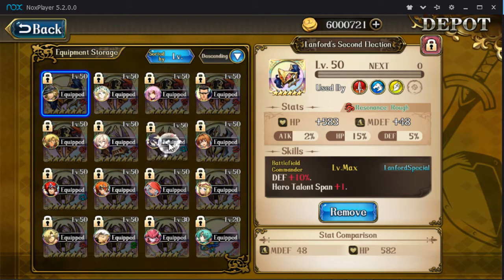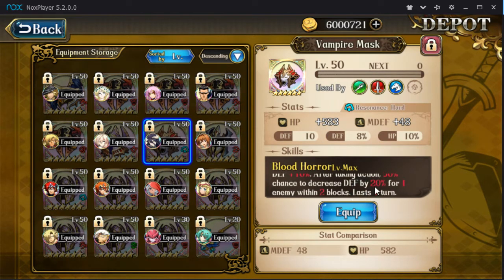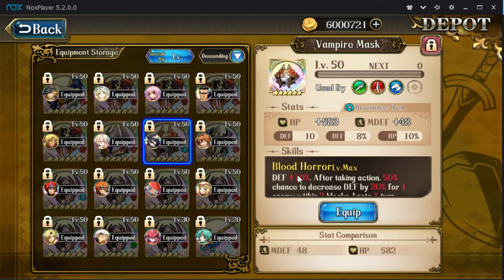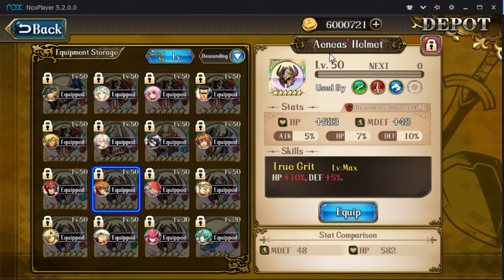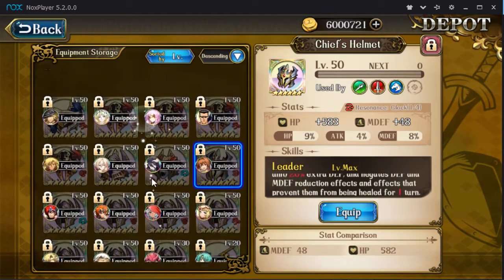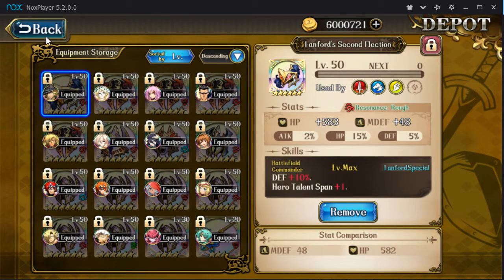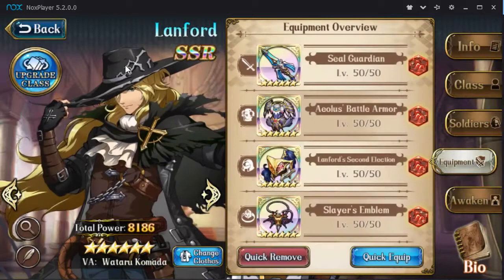But other options include Vampire Mask. If you Chivalry near them, you have a chance of decreasing their defense by 20%. That's always an option. Anias Helmet, standard, gives good tanky stats if you don't have any of the other higher ones. You could do Chief's Helmet with him because that way you can buff up everybody else if you have nothing else. But in general, you want to stick with Fury of Tear or his personal helm. If I can get another Fury of Tear, I might build that up and try that out just to see how it works with them.